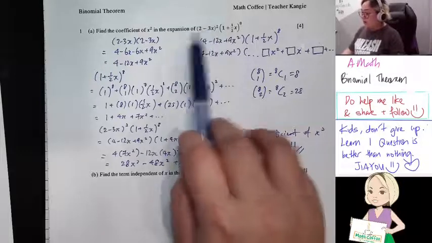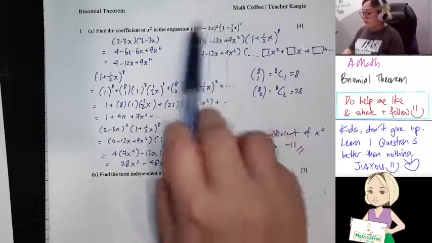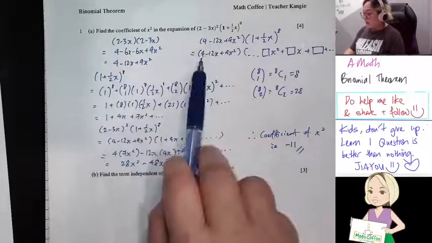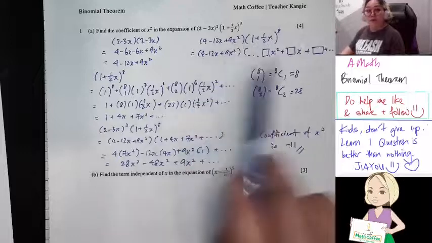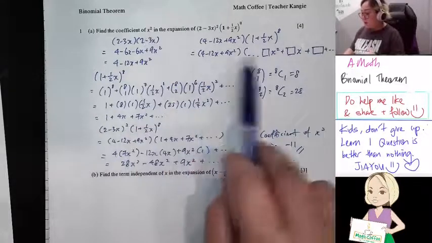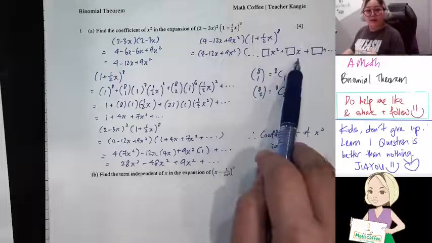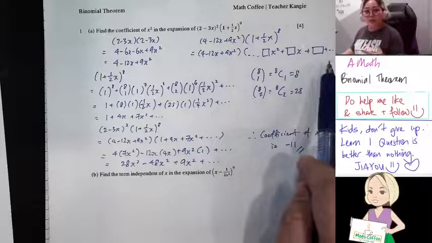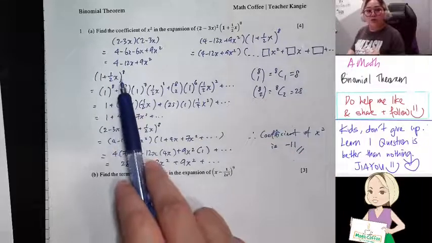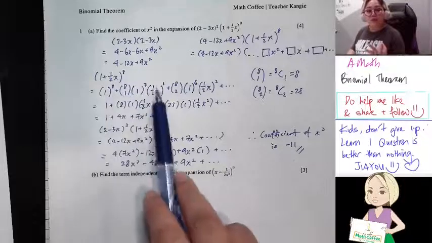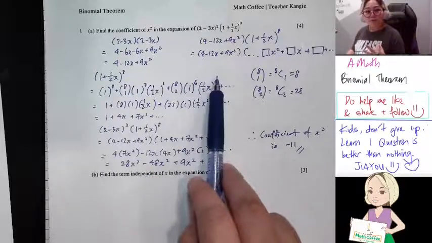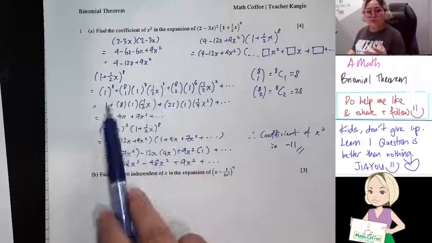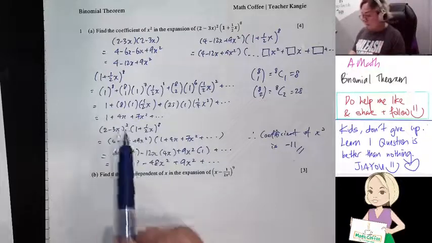So what I did was, I expanded the first term, and here I get these 3 terms. Then I put it here. Then I know, if I'm going to get my x squared, I need my x squared term, I need my x, and I need my constant. So by looking at this, it's actually just doing our normal binomial expansion. I only need the 3 terms because I only want up to x squared. So apply the binomial expansion theorem, and eventually I get my first 3 terms.